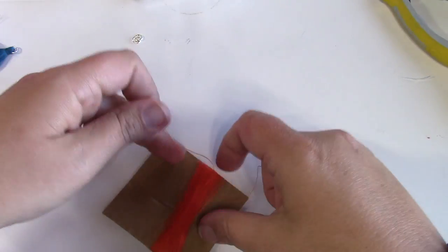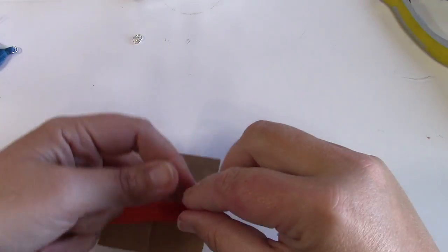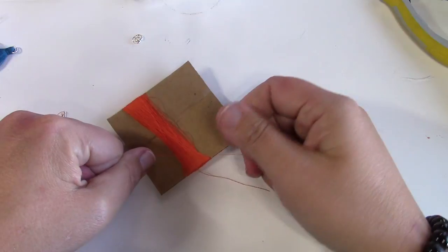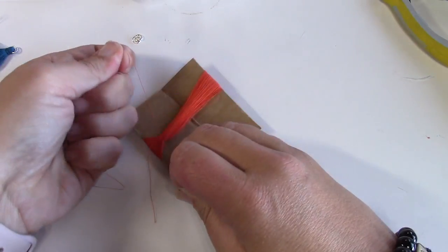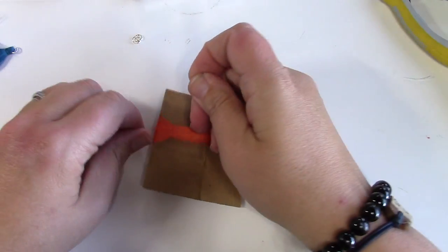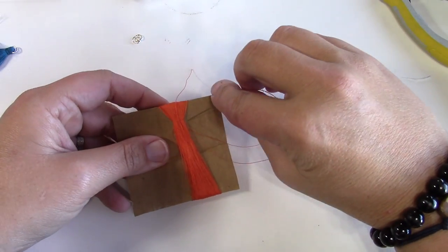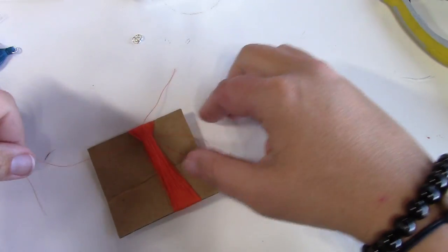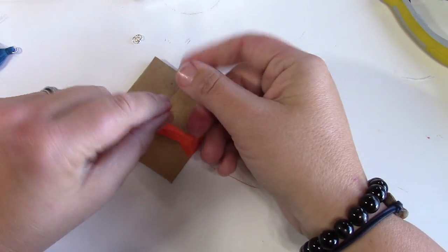I'm going to bring it up here to the top, and then I'm going to tie these threads together, just like this. Okay, do it again. I'm going to loop it around again, just like that. And again, I'm going to tie these two threads together.